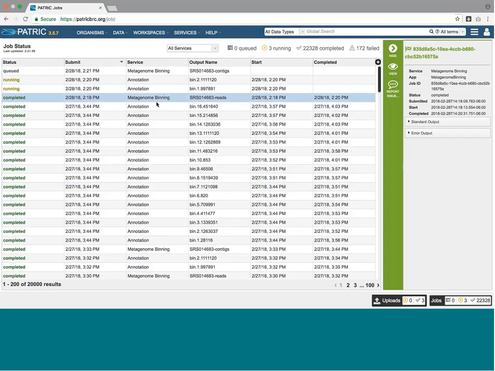The binning process goes through a number of phases. The first phase does assembly and binning, and then for each of the bins it uses the PATRIC annotation service to create an annotated genome, and then it does some analysis at the end to generate summary reports. So what you'll see in the jobs display is the binning job running for a while and completing. It may take several hours to run if you give it a large set of reads to assemble. This one ran very quickly because the read set I gave it was a very small extract out of the actual data set.